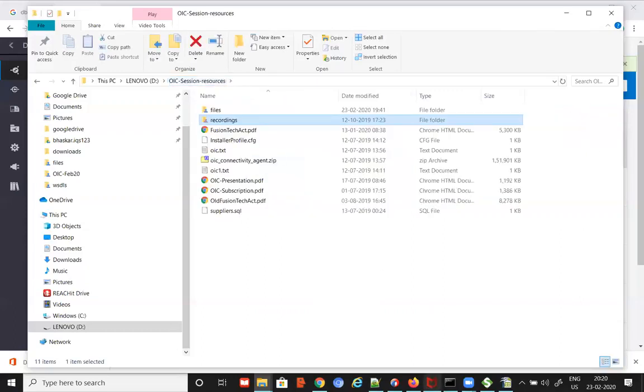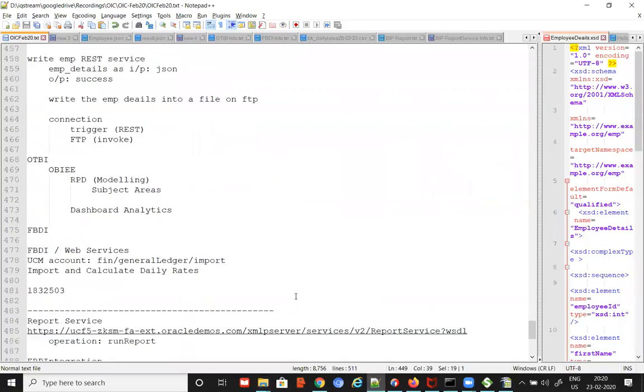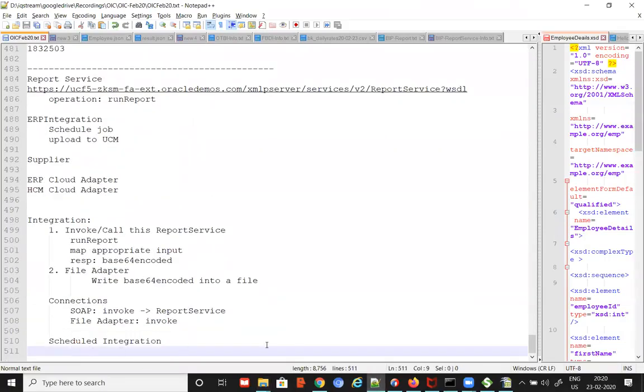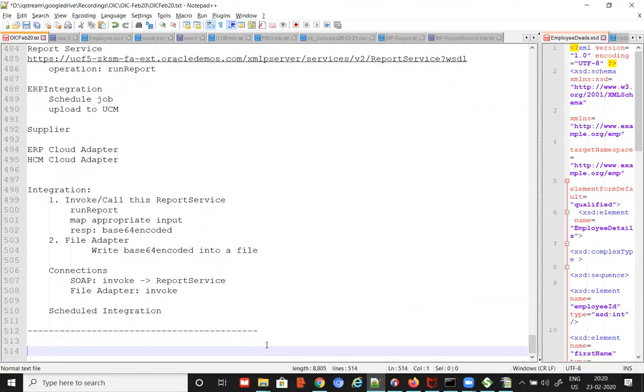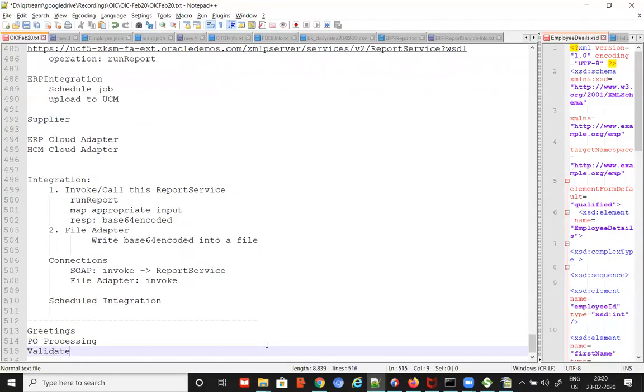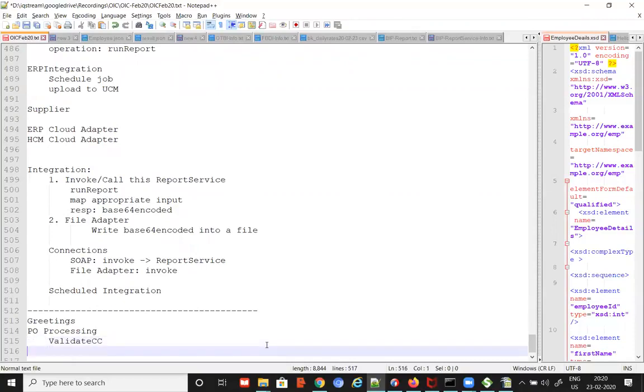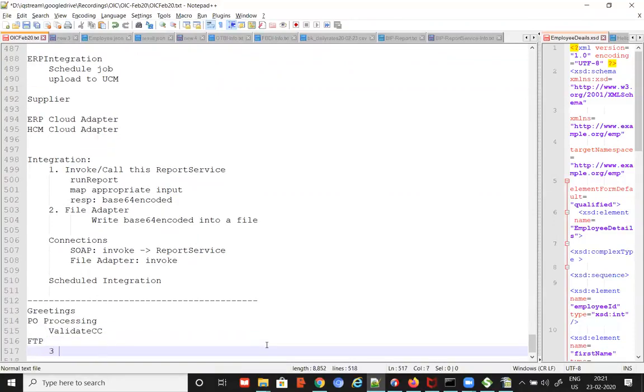Okay, so before the next session, you should have already done greetings, PO processing, validate CC, all that, right? And then FTP, the 3 different use cases you have done.